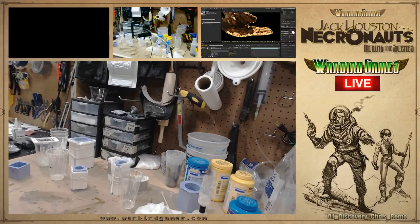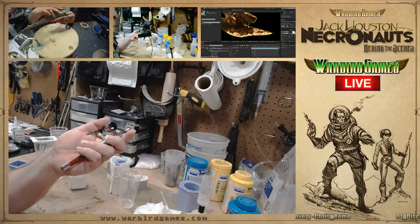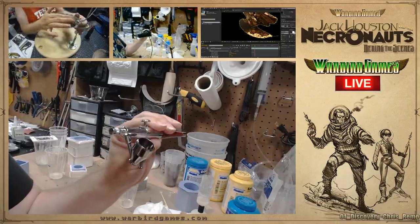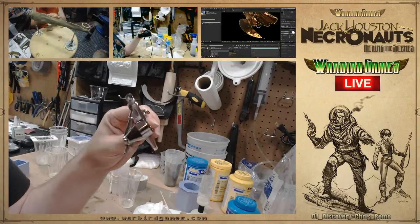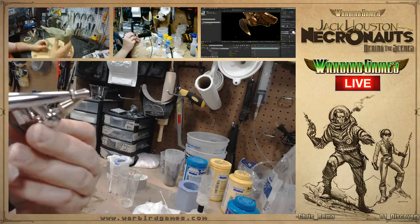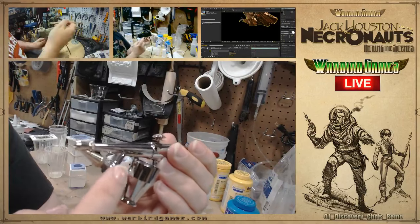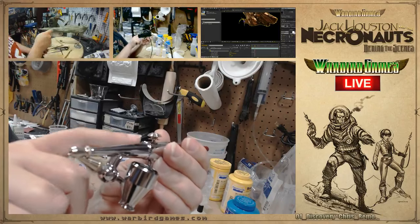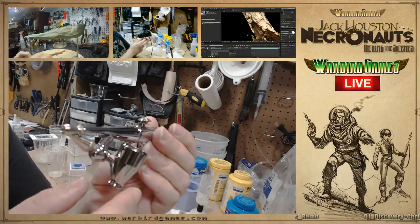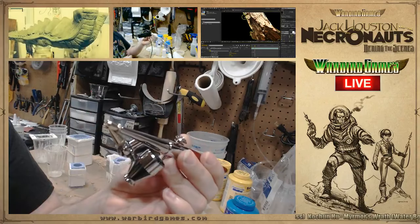It'll be a fun opportunity to break in my new airbrush. Actually, this is the old one. Where's the new one? It's gone already! Here it is. So, this is an internal mix airbrush that I've had for a long time. And it's nice for detail. I have a high detail work. But it's kind of a pain to use for the stuff I'm doing right now. This is an external mix airbrush. So it means that it sucks the paint from here up through here, and the air blows out here, so they get mixed right here at the tip on the outside. And what that means is that there's very little cleanup work, and it's very fast to switch colors, and it's all just a much more rapid type of work brush.